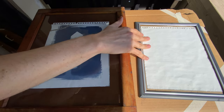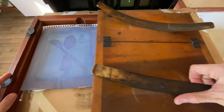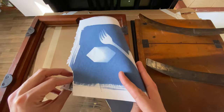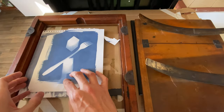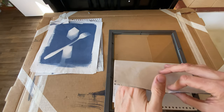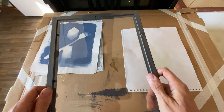Now we'll bring back our single-sided cyanotype, and we can develop both of our cyanotype contact prints. Let's take a look at the double-sided cyanotype contact print. It looks well exposed on both sides. It looks like a pretty identical exposure on both sides of our two-sided cyanotype contact print. Let's take a look at the single-sided cyanotype contact print in the frame from the dollar store. It looks well exposed as well. Let's remove the frame and replace the back safely.